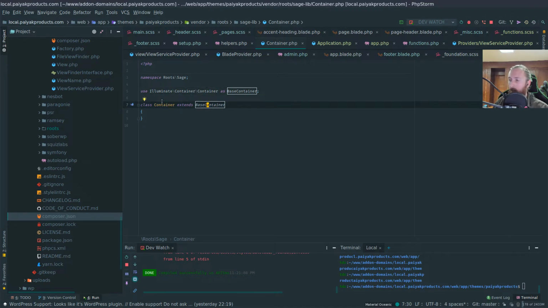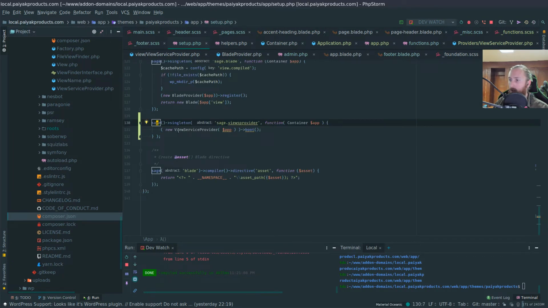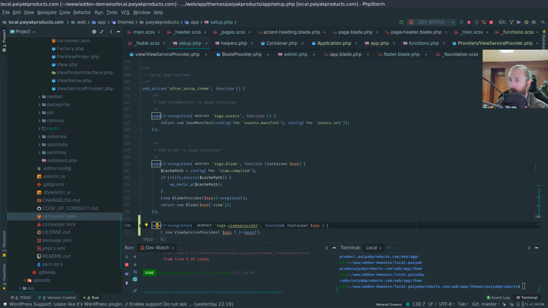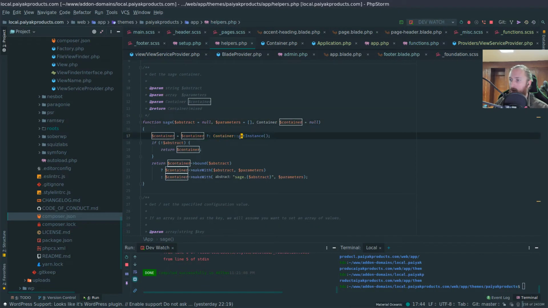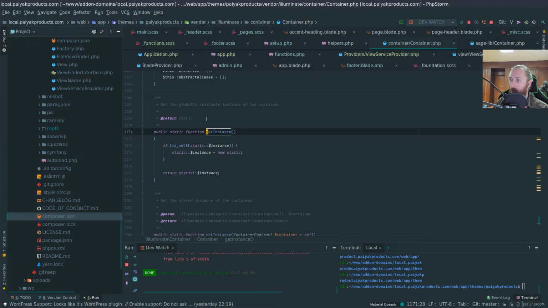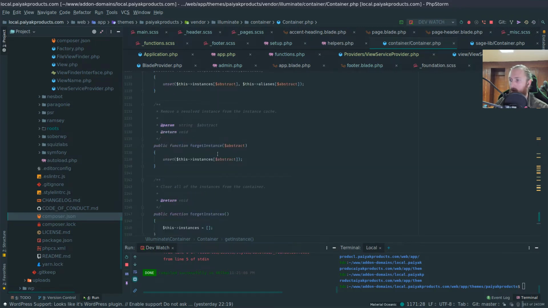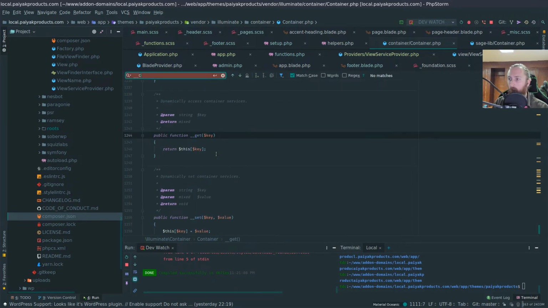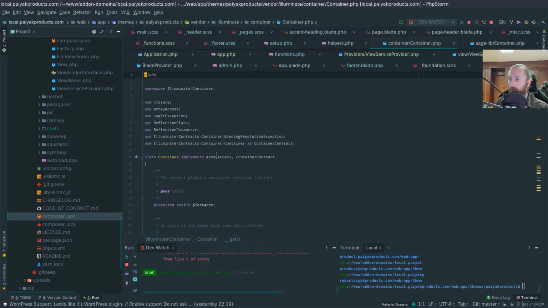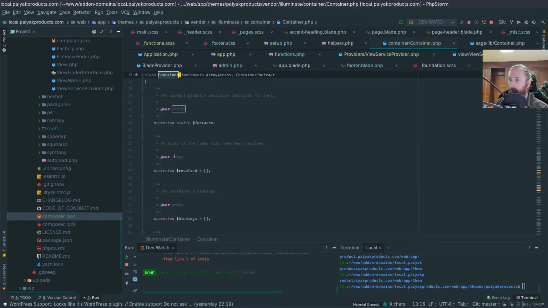Base container. Okay, so what are we doing with our container once we set it up somewhere? So get instance on container new, so it essentially creates a new version of itself. It doesn't even have a, what?